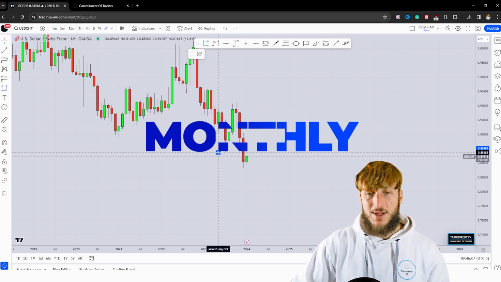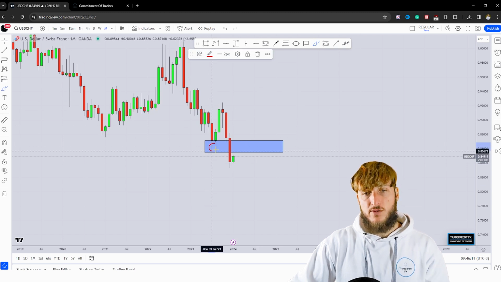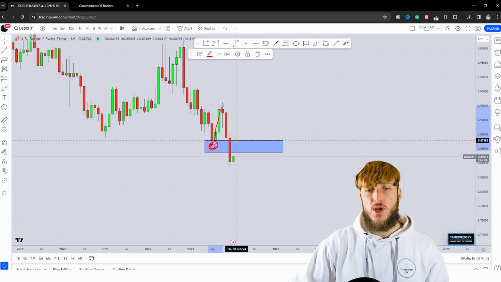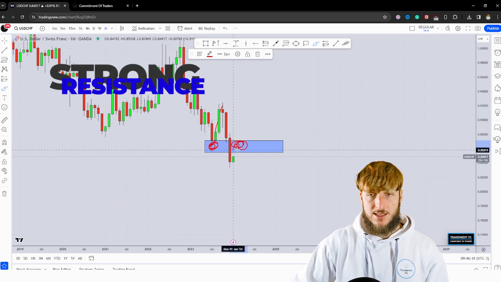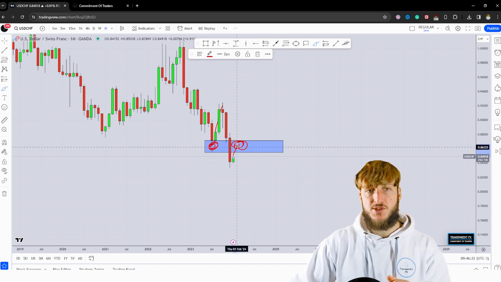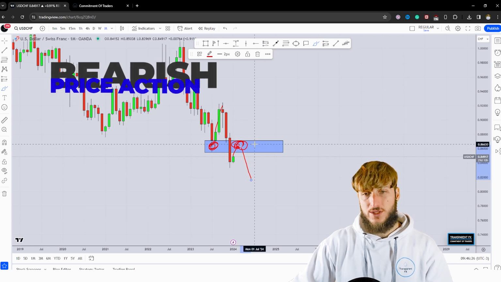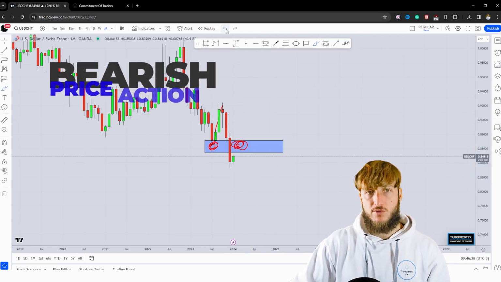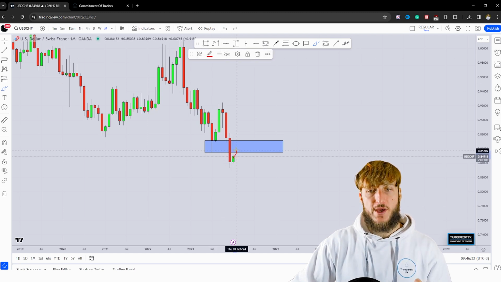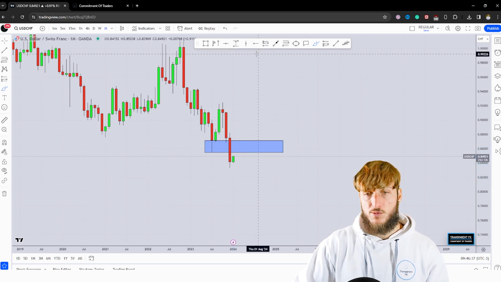Now, starting from the monthly time frame, what we can see is that there is a market that clearly has previous monthly support here from which all this move to the upside was created, which is now turned resistance at this level. So what we could expect here is a potential retest of this previous monthly support and resistance, and then to see a rejection to the downside away from this level. So from a monthly standpoint, everything seems quite bearish. So we could expect short-term bullish price action and then longer-term bearish continuation.